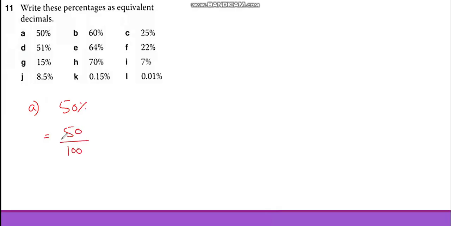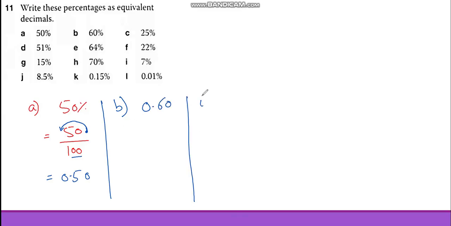And definitely to write in decimals, we can shift the decimal backward as there are 2 zeros over there and it is being divided by 100. So we can shift the decimal that is not visible, but it is always considered as at the end of the number if it is not visible. So let's shift it 2 digits backward. So it will be 0.50. Let's do the B part. It is 60%. So by following the same rule, we can convert into decimal and we can write as 0.60.